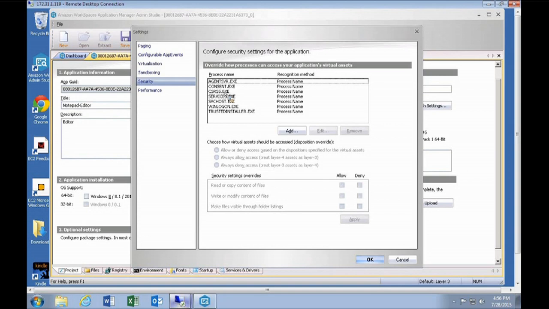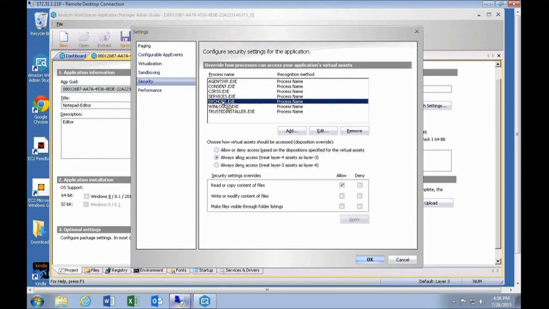The security tab allows you to set up processes. Let's say you have a process such as a search process or an AV process, an antivirus app that's running, then you may not want it to scan every bit of the application. So you can set it up to be excluded so that the scanning does not happen on the app container, or you don't have indexing happening on the app container.